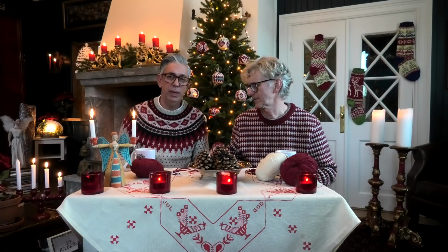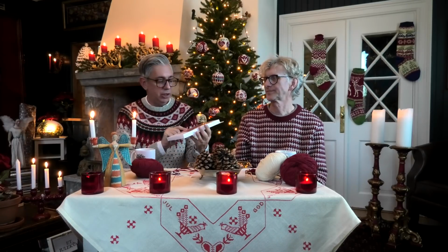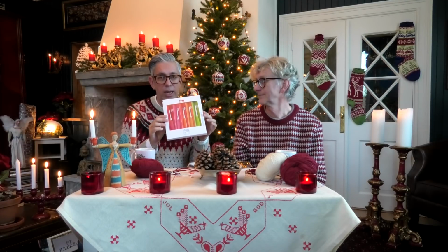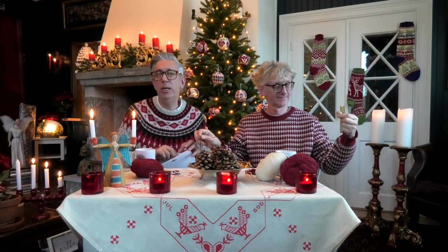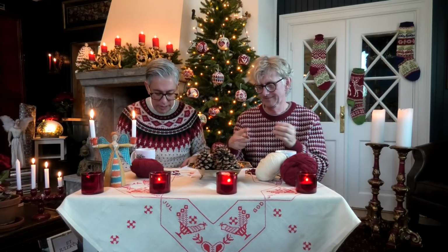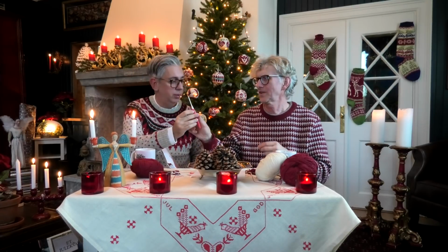Yeah, it's very easy, and we've got here a lovely little kit. It's got 5 different needles, and these are the ergonomic hooks from Prym, and Arne is going to demonstrate how quickly he can do a chain. The pattern calls for a 3mm, but you know what? If you use a 3.5mm, it's not the end of the world. We don't have a 3mm here, but we do have a 3.5. So you can use anything.